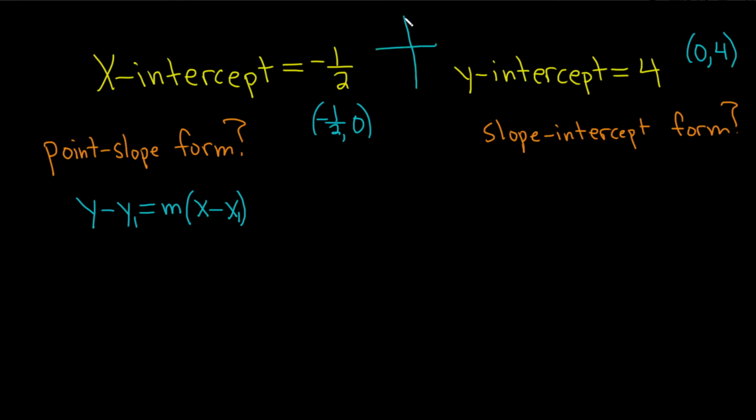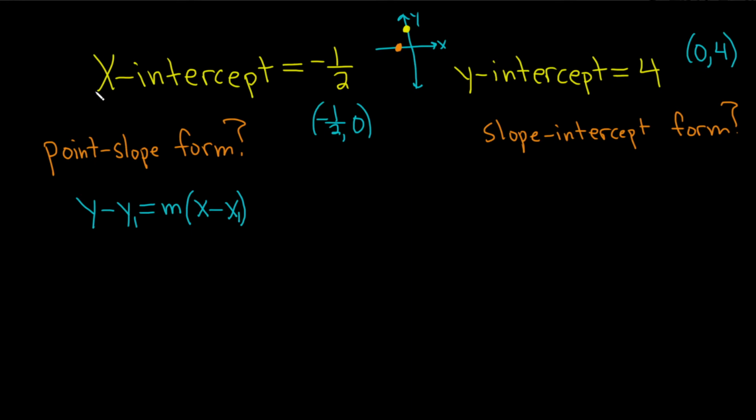So if this is the y-axis and this is the x-axis, actually we can think about both. Let me use a different color. So this is the x-intercept. You see, whenever you have the x-intercept here, the y value is 0. Boom, there it is. And then if this is the y-intercept, this yellow dot, well, you see the x-coordinate is 0. So boom, there it is.